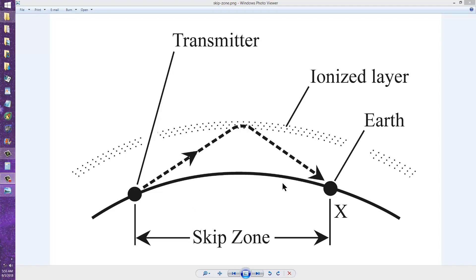You will not be able to communicate within the so-called skip zone. That's because it needs a certain minimum angle between the ionosphere and the radio wave in many cases for the signal to return to Earth. If this angle is too steep, that is, this angle between the ionosphere and the radio wave at impact is too large, then you'll not be able to communicate with any station closer in because of the skip zone. Your signal will skip over that zone, or its signal will skip over you.